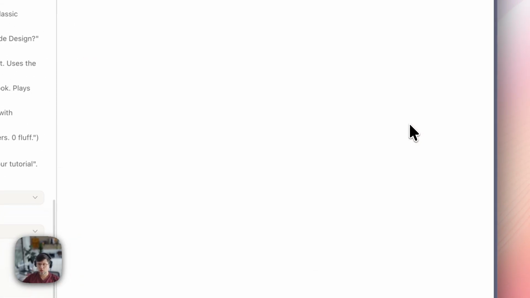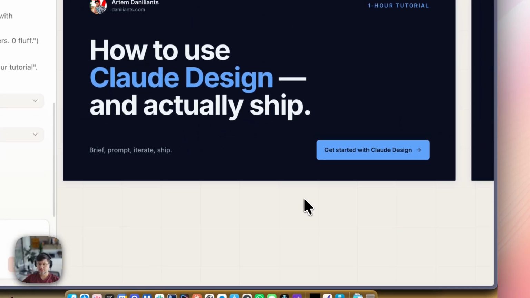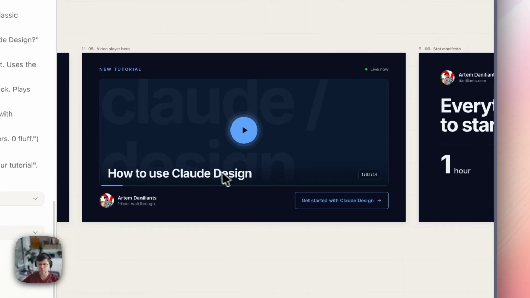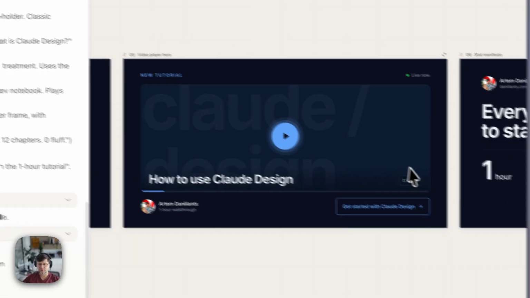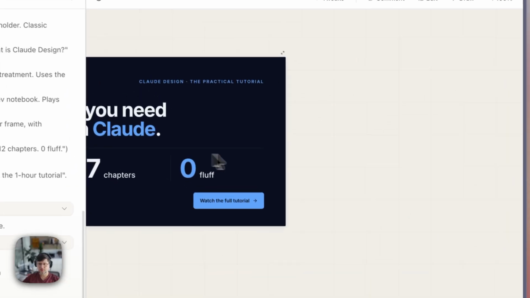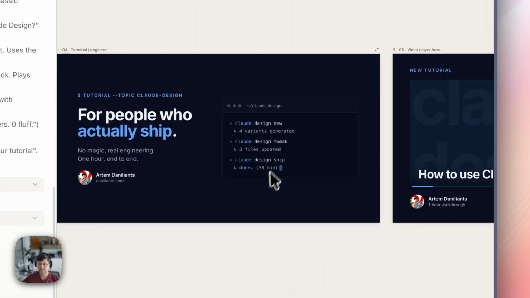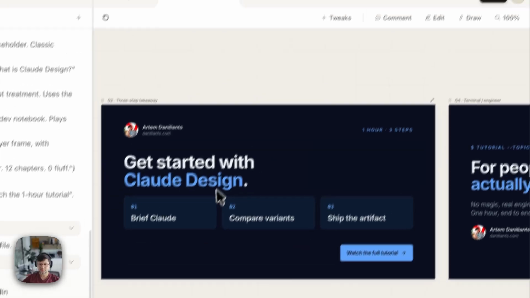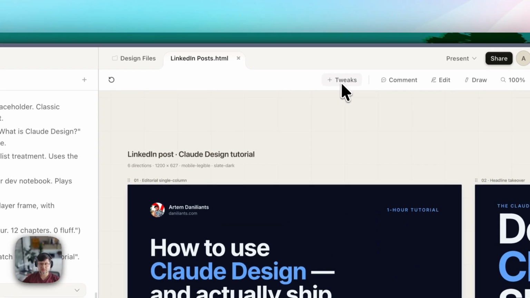But we can click open, and here it is, right? Here is the element, and we have multiple options here that we could choose from, right? This one is nice. It has a place for the screenshot. Yeah, pretty nice, right? This one actually has animation, right? That's pretty cool. And remember I told you about this tweaks functionality.